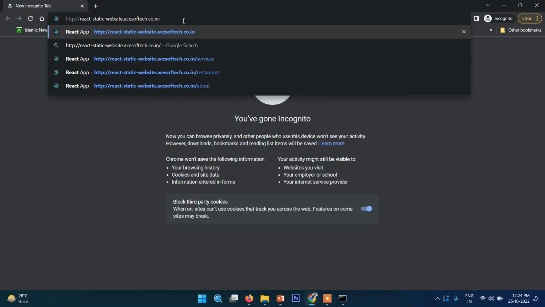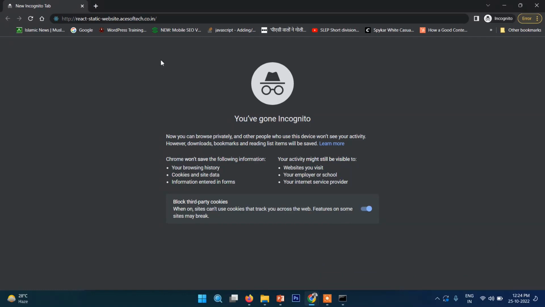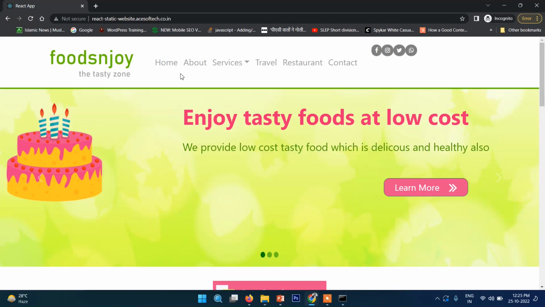I have typed this web address. Okay, I'm the client. This computer is the client, because I'm requesting the server to give me the page of this web address. When I press enter, that means I'm the client and I requested the server. Then the server listened to my request, and after that it served me this page.